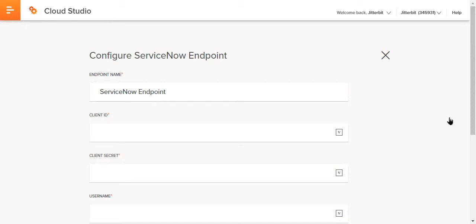So you can see here, there's a few things that I need to take care of, such as the endpoint name, client ID, client secret. All of these areas that are notated with the red asterisk means that it is a required area. Also on the right hand side, you can see the V that is within the box or the square there. What that means is that you can leverage things like project variables to enter things like the client ID or the username, so on and so forth. So let me go ahead and take a moment and populate this information.